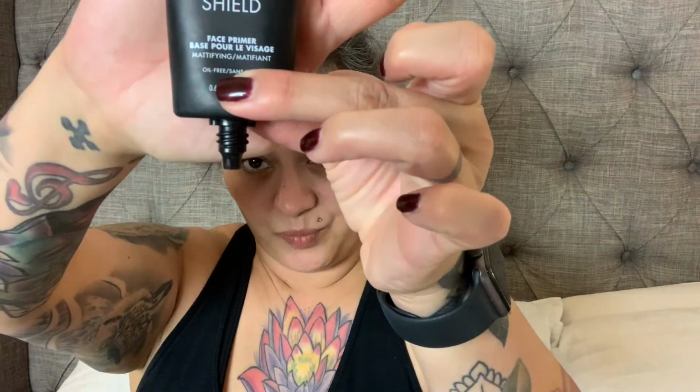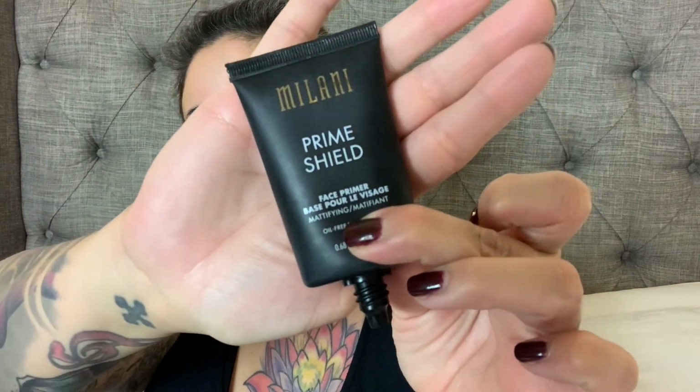I have been a lover of makeup my entire life. I remember growing up, my aunt used to put all of her old makeup in a basket and we were allowed to play with that older makeup, and I just fell in love with it.